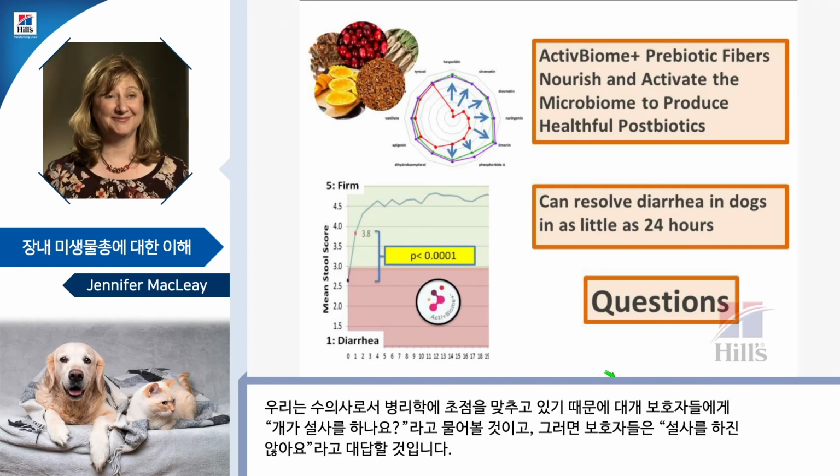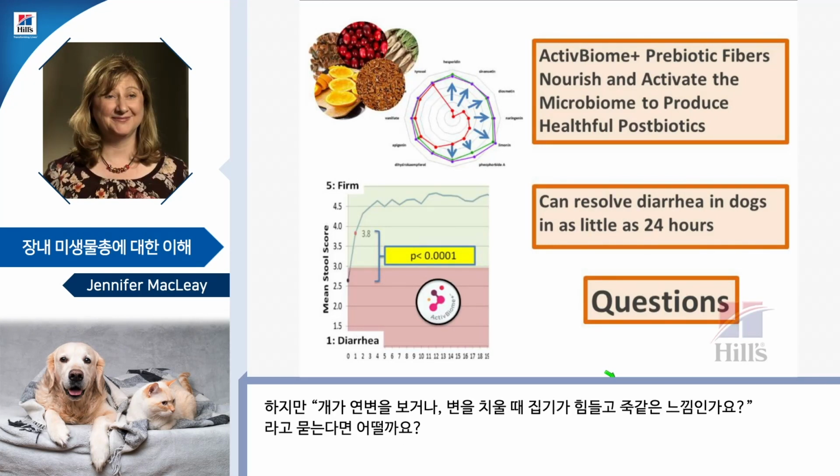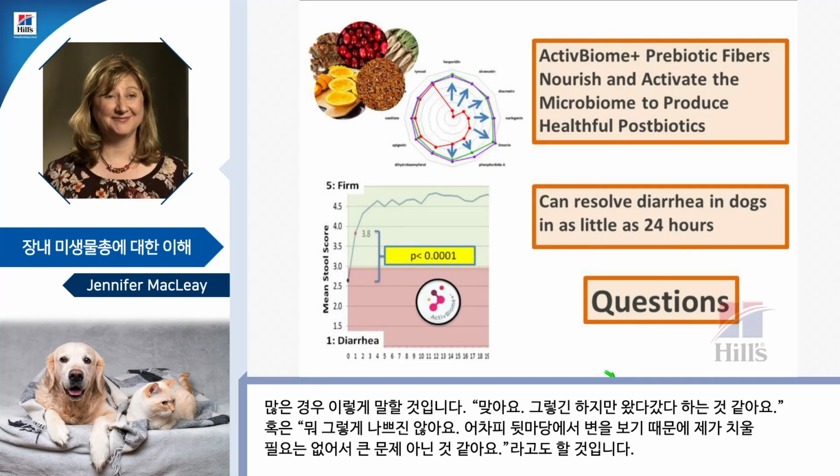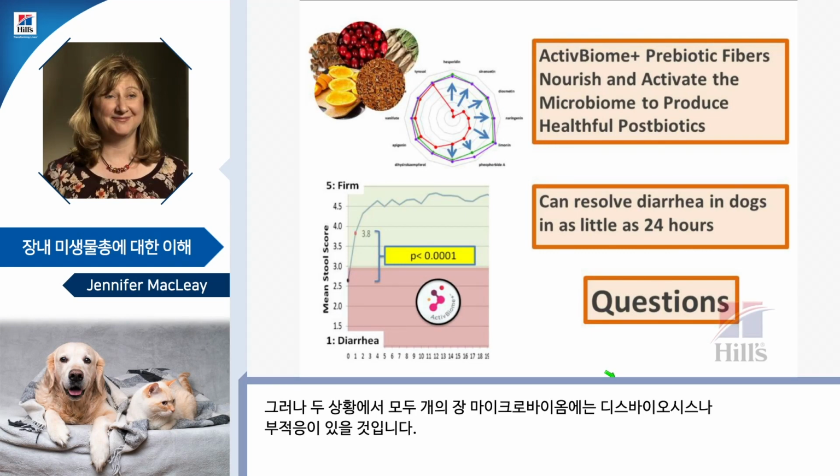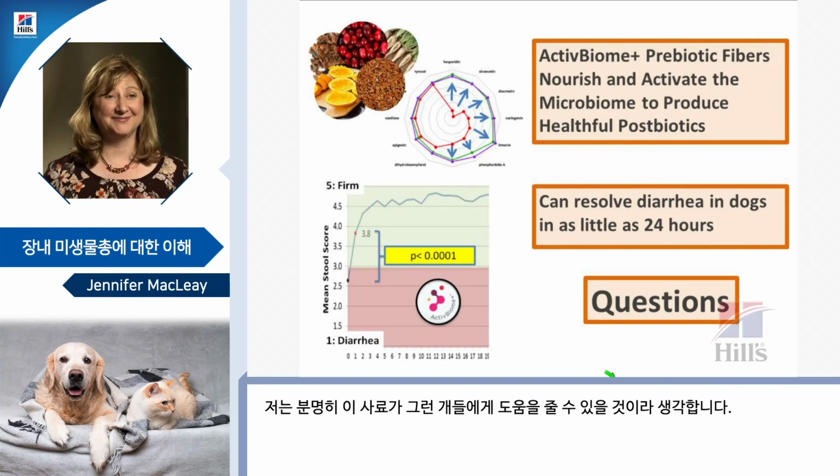One of the things that we have found is, it's not uncommon for us as veterinarians to focus in on pathology. So we'll ask a pet parent, does your dog have diarrhea? And the pet parent will say, no, they don't have diarrhea. But if you say, does your dog have soft stool or stool that's difficult to pick up and kind of mushy, very often they will say, well, yeah, they have that, but it comes and goes, or it's not so bad. He just runs out in the backyard, and so I don't have to pick it up, so it's not that big a deal. Whereas in other parts of the world, if you have an urban dog, that's a much bigger problem. But in both of those scenarios, that dog probably has either some dysbiosis or some maladjustment that's happening in the gut microbiome. And I think a lot of those dogs absolutely will benefit from this food as well.